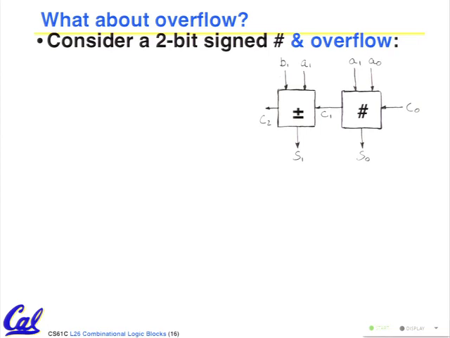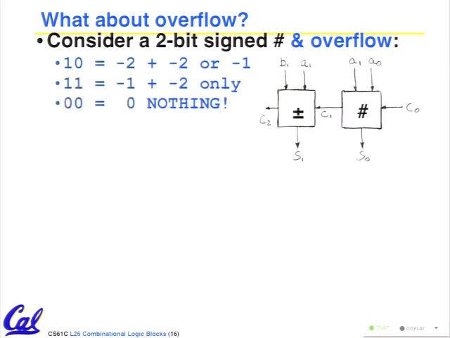But if I have signed, let's look at these 2 guys, and look at this exact higher bit. And this is a little bit complicated. I have 4 different values for what those bits mean. You might recall from lecture 2 or 3, here's how you would encode a signed number in 2 bits. If it's 1, 0, it's -2. If it's 1, 1, it's -1. One of the ways to remember, by the way, in general, for 2's complement is whenever you have all 1s, it's -1. Just kind of easier to remember that.